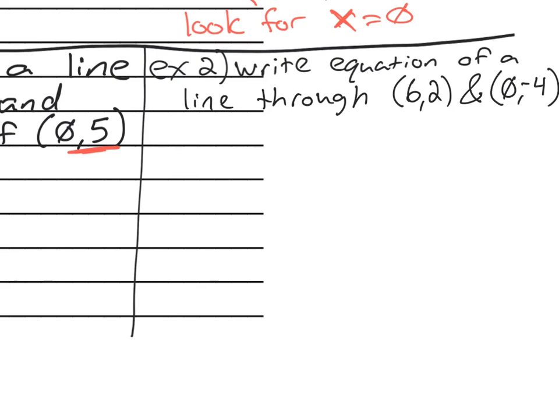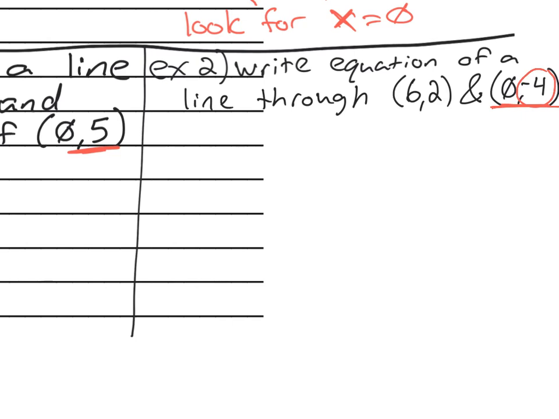All right, so in this example, we are not given the slope. Are we given the y-intercept at all? Yeah, we see we have a y-intercept. Is it the first one here, 6, 2? No, it's this one here. We know it's a y-intercept because 0 for x. So we already have half of our equation. We know this is the y-intercept. We're going to have something and then minus 4.